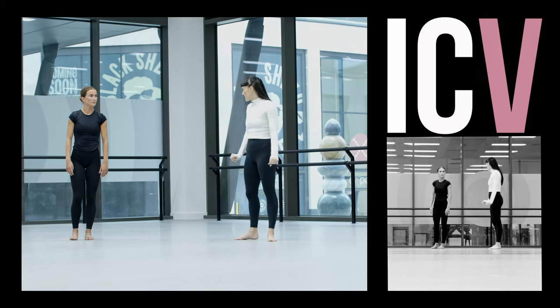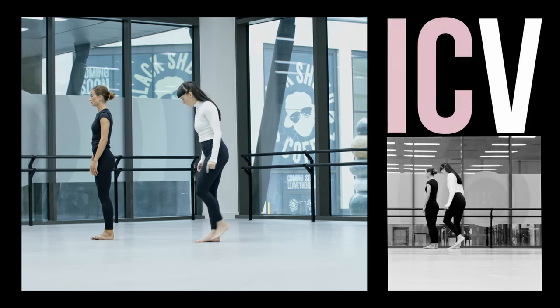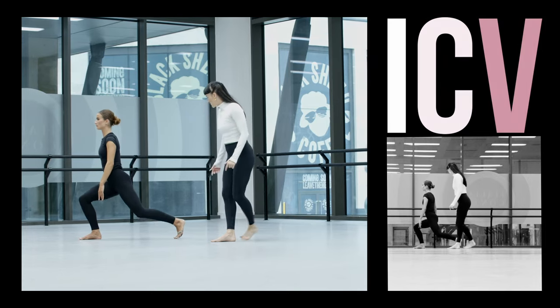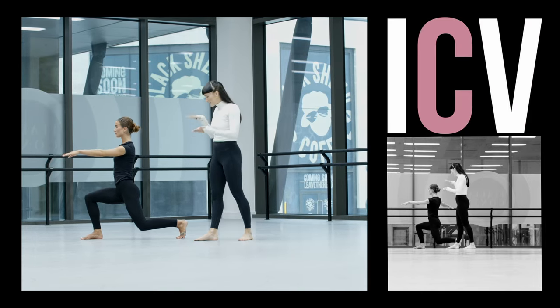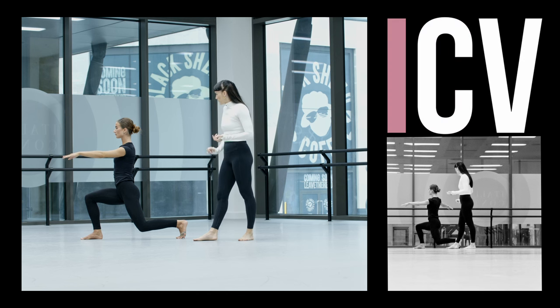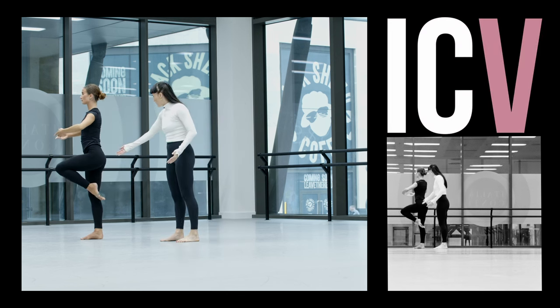So Hannah, do you mind, let's face you to the side so they can see. We're going to find our lunge position. So as you take it back, as you can see, Hannah's knee is almost on the floor, which is great. We want to get as low down as possible. For this then, we're going to come up into our retiré position. So Hannah's going to bring that back leg in and find that retiré position.